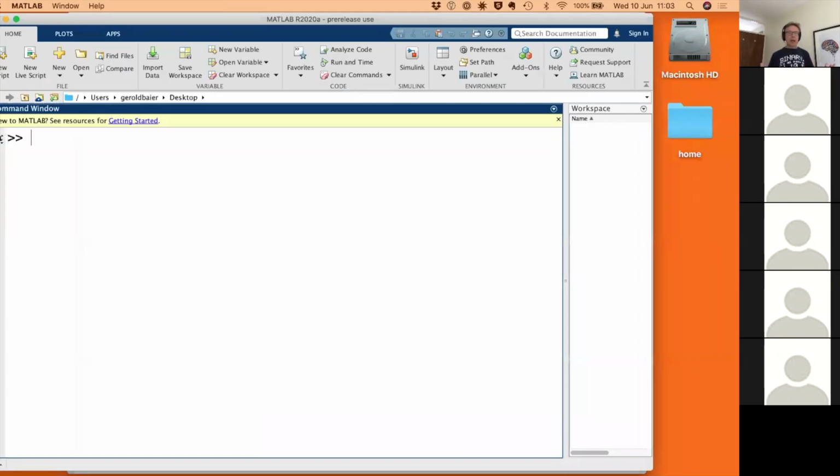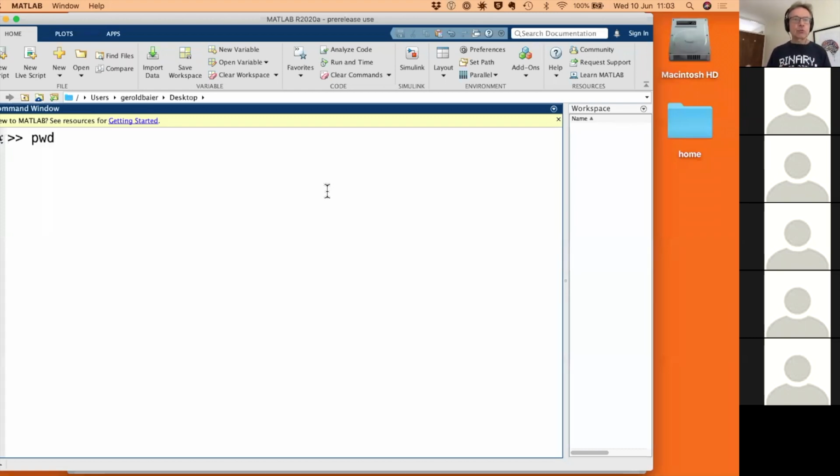I'll bring up my Matlab screen to get a bit of an overview. There's a couple of tools at the top here that I think you will best explore yourself, because for my taste, there are too many things. But the important thing here, where my cursor is now, is the command window. The command window is there to type in commands that you want to have executed.